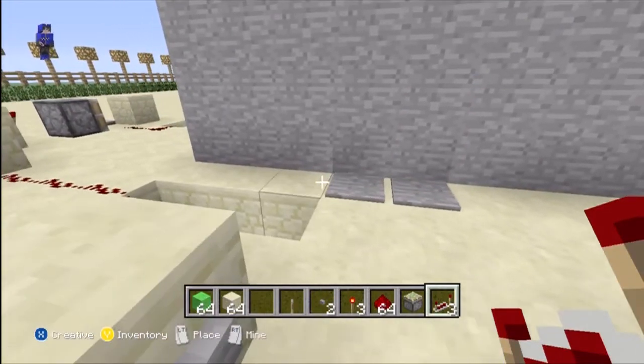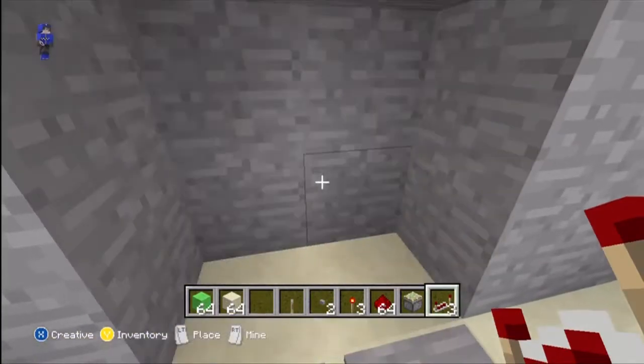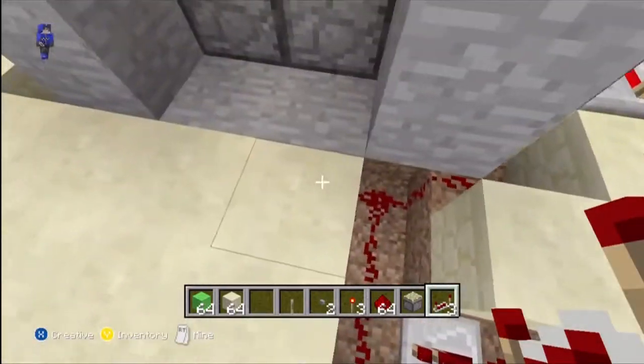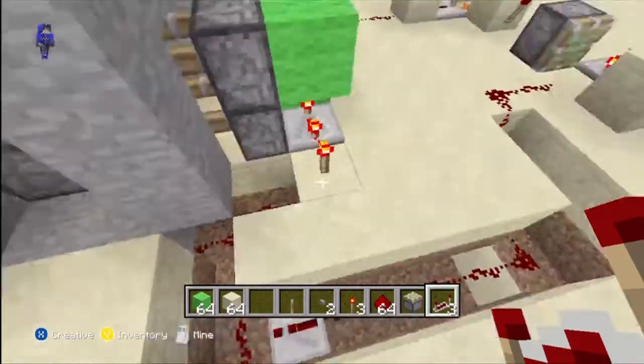Door closed. Now, if you want to add a way to get in from the other side, if you're going to close this part off, just do the same exact thing I did, but it should be easier because the line is right underneath here, the main line to power it.